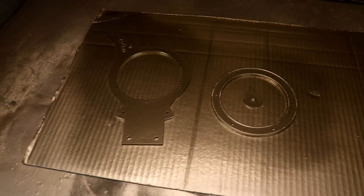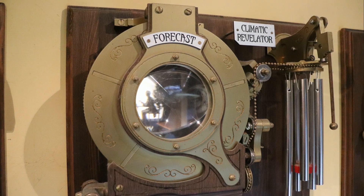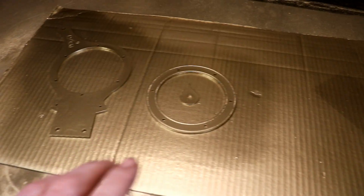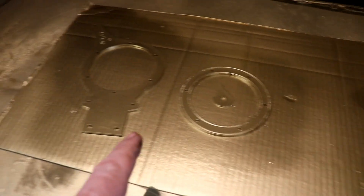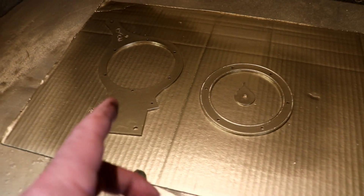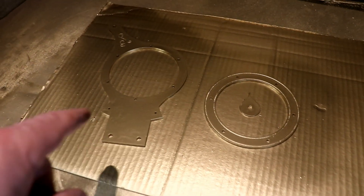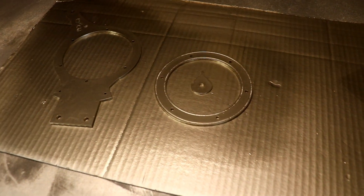I've just sprayed up the two parts that make the window at the front to view the lens and the weather scenes. It's always fascinating spraying sheets of acrylic, because I hoover them religiously and inspect them for little bits of dust and specks of things. And I paint them and inevitably find out there are specks of dust just where you really don't want them, in the most visible place.